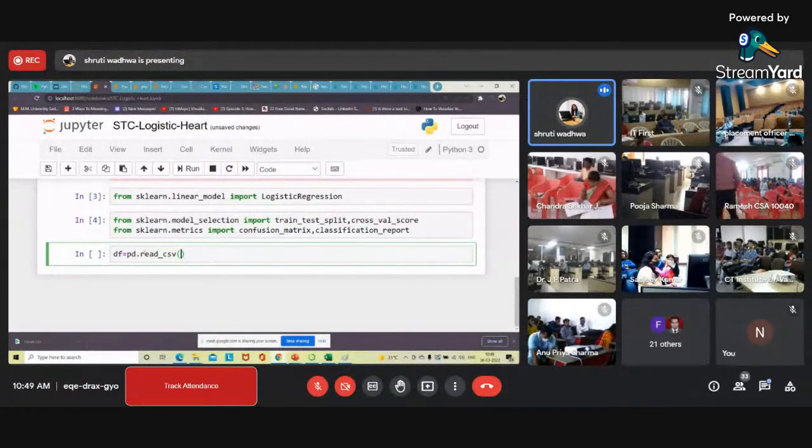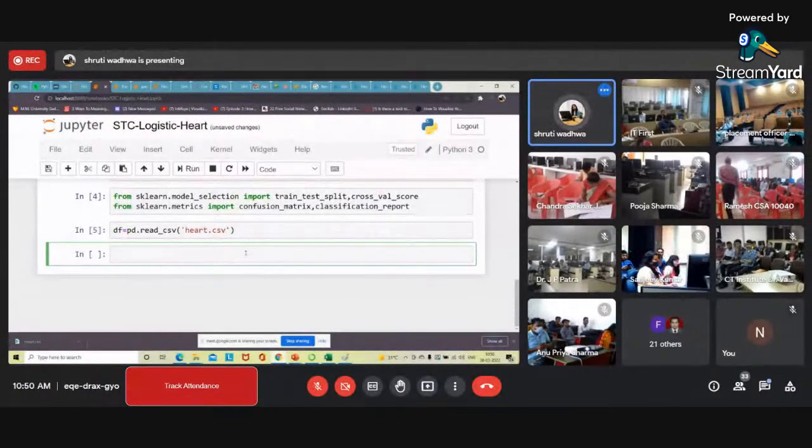If you want to access it, we have to write a dot. In the parentheses, we write the name of the file which we want to access, and the name of the file is heart.csv. You have to write the extension also, otherwise it will give you an error. Let's execute it, and it's done.